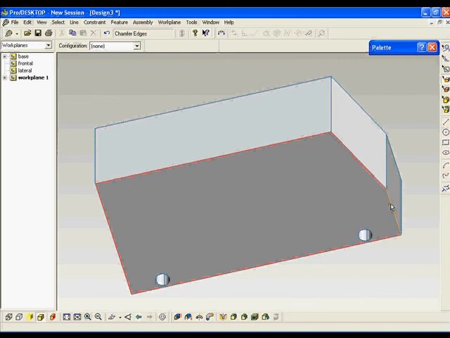So hold the shift key down as I select the back edge, front edge, and then on the inner side back edge, on the inner side front edge. So all four lines are now selected using the shift key. That allows you to have multiple selections of any edge or vertice.